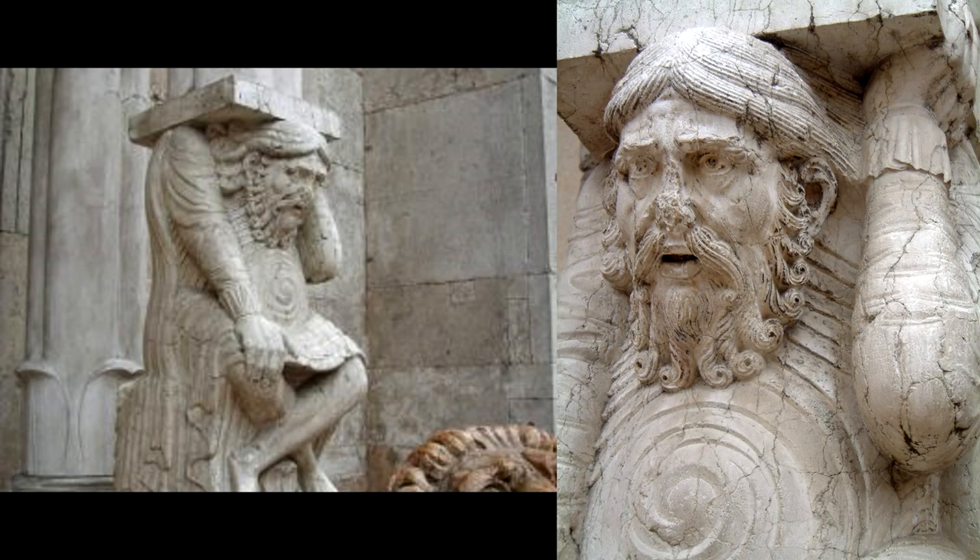The medieval did not just take and copy from the classical world, but adapted to create their own forms. One such form is the Gobbo or Gobbi, prevalent in Italian sites — translated, it simply means hunchback. The Gobbo is a derivation of the Telamon, the inevitable conclusion of distorting the classical purity and the subservience of the body to the space it is in. This is the west porch of the Cathedral of Ferrara in Northern Italy, where the noble and beautiful has been replaced with an awkward pose: a rotund hunchback who sits cross-legged and holds up the column above him with a single left hand. His face has captured surprise, or a yawn, rather than struggle — there is an effortlessness to his pose, almost as if he is casually waiting for the moment to pass.